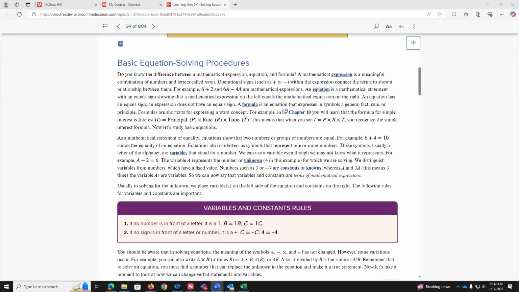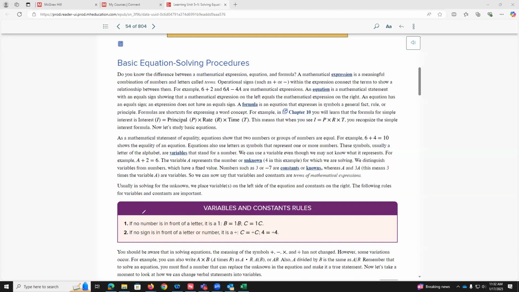So, the first thing we want to talk about is what is an equation? It's essentially just a mathematical statement of equality. So you'll have some things on one side of the equals sign, and you'll have some things on the other side. And the book gives a good example here of 6 plus 4 is 10. So we can all pretty safely say, okay, yeah, I know that, Christina. I know 6 plus 4 is 10. Where it sometimes gets a little stressful is when we start throwing in letters instead of numbers. And those are called variables. We'll learn all about that.